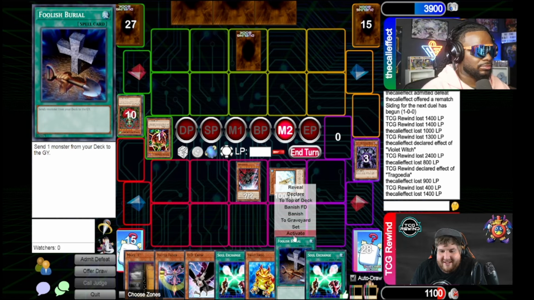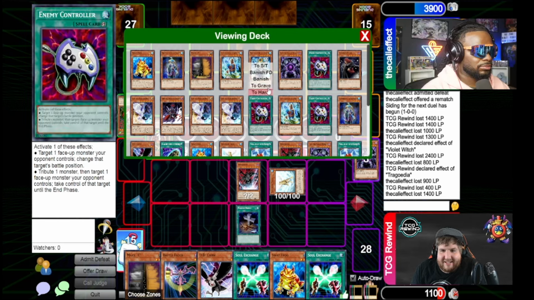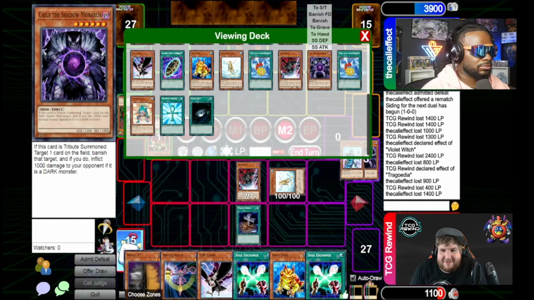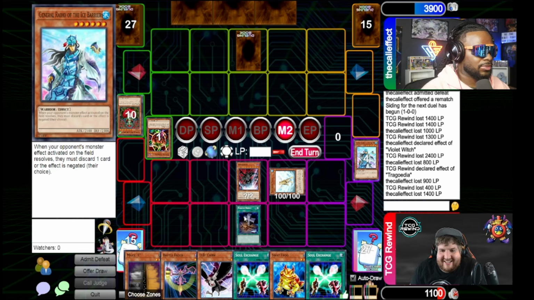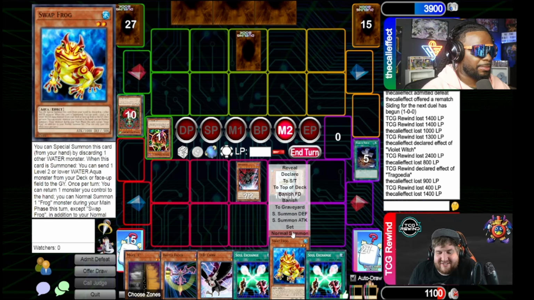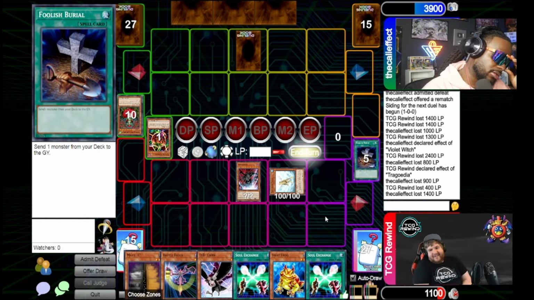Go to main phase 2, and I'm going to activate Foolish Burial. And we're going to dump General Ryo of the Ice Barrier. Oh, crazy, an Ice Barrier. I didn't sign them all out. And then I think I'm just going to pass. Okay, I need one card. Come on, man, give me this card.